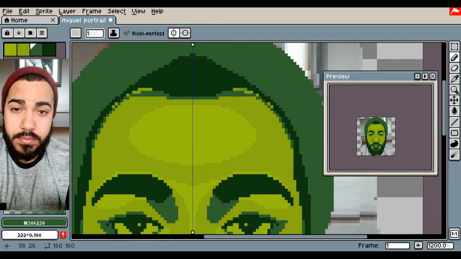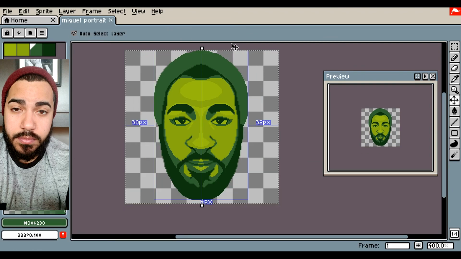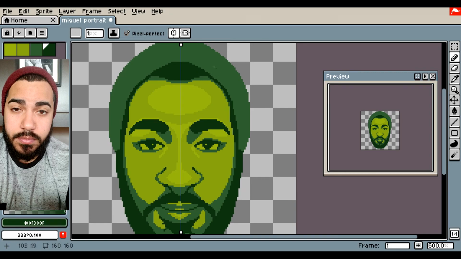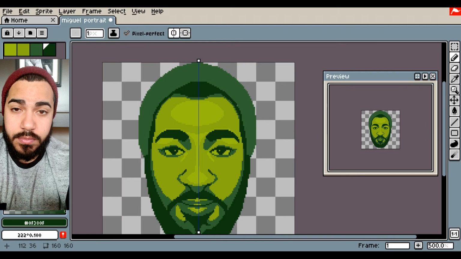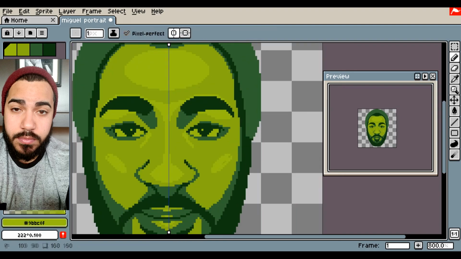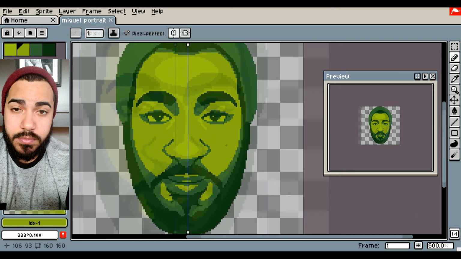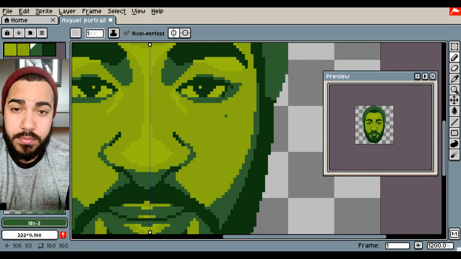Like, this may or may not look messy to you, but it looks messy to me right now. And that's good because then I can start refining the areas that don't feel right to me. So you'll see several times in this video where even though it's sped up, you'll see that it sort of stops for a minute because I'm literally looking at what I've drawn on my monitor and then looking at the reference photo and comparing areas visually just by looking at them where things feel off. And so even if you're looking at it now, there's a few immediate areas that are not correct right now. The shadows around his eyes are a little bit too feminine. His nose shape is nowhere near correct. His lips are a little bit too big.